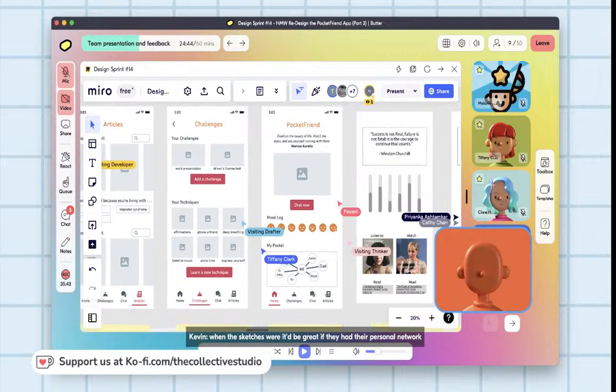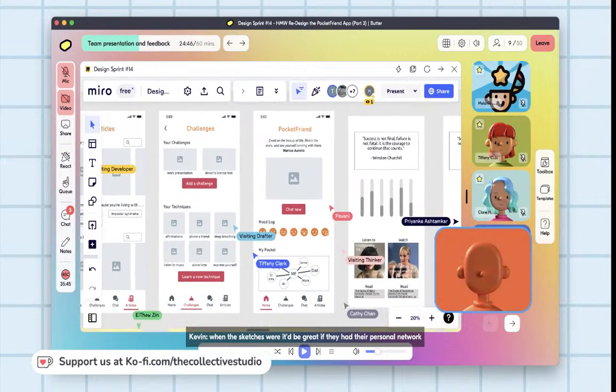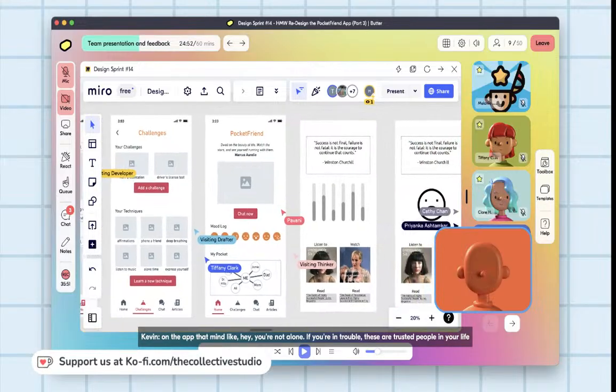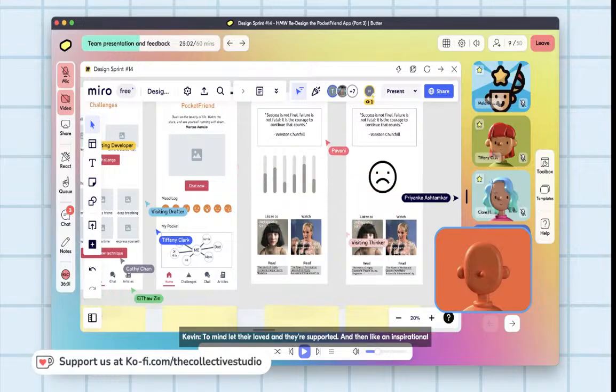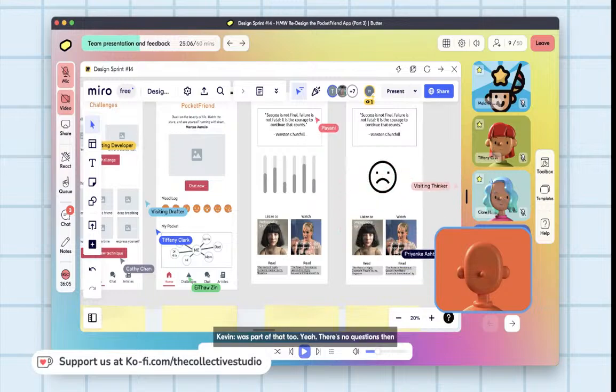And so we would like to include a part on the app that reminds, like, hey, you're not alone. If you're in trouble, these are trusted people in your life that you have shared, that you're going to talk to, and have those contacts available to remind them that they're loved and they're supported. And then an inspirational quote was part of that too. If there are no questions, then Pavani can cover her wireframes.